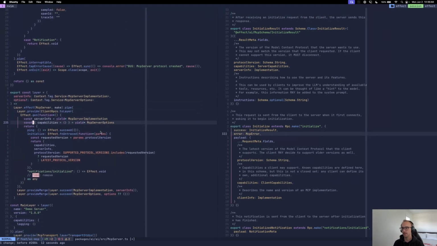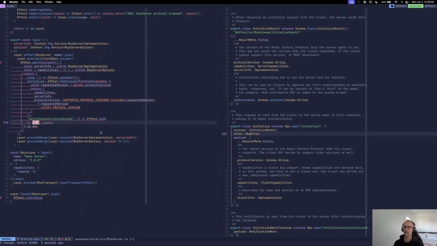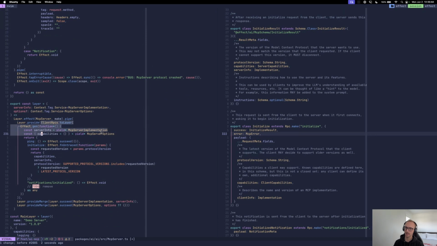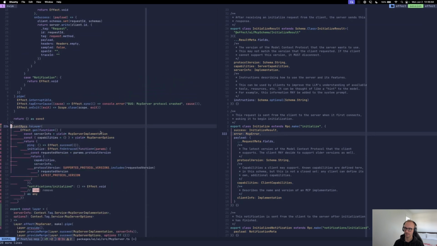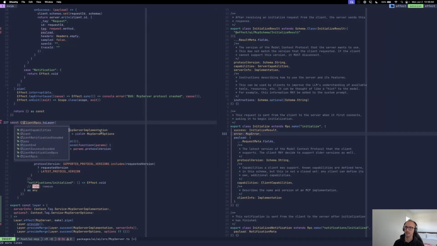This is unknown. Oh, right, because this client RPC is a layer. If I extract this, it might be easier to see. Client RPC handlers.